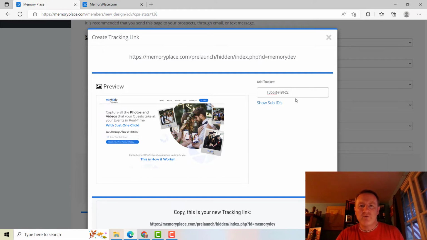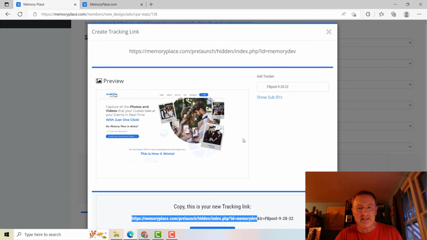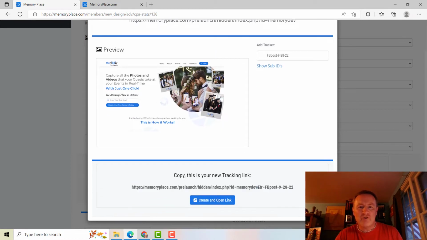Notice my cursor is still flashing in there after the 2. I can click anywhere out. When I click anywhere out, you're going to see this name at the end where it's Memory Dev. It changed. It's still Memory Dev up here, but down here is where it changed. Notice it ends at the Memory Dev where we normally did before up at the top. Everything right here in blue is the same as what we have at the top. What's different is the tracker that's added.